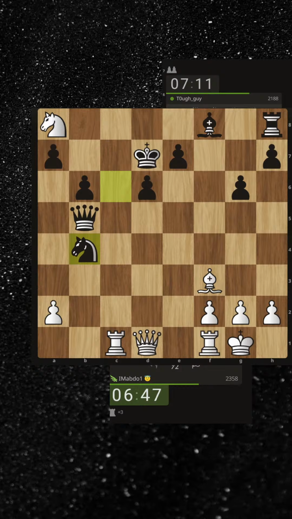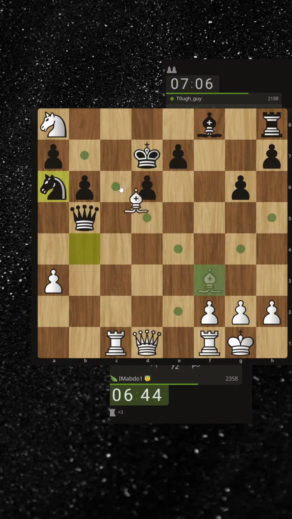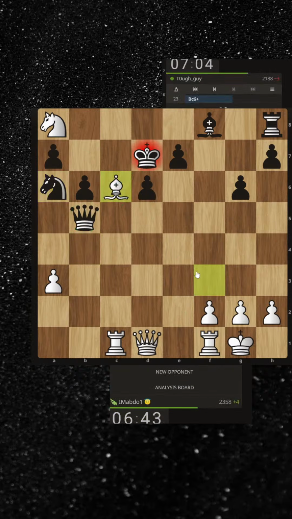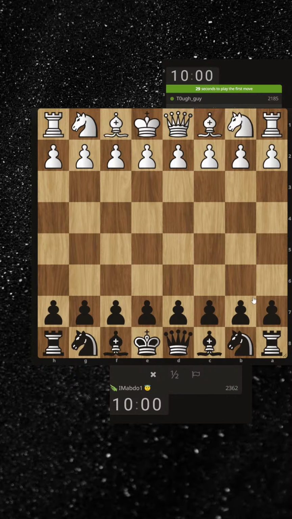This is such a good game. Okay, now I hit the knight. And now wherever the knight moves, then bishop c6 is very, very... Oof. Look at that. Yeah, here he is, he's offering me a rematch. I'll go ahead and accept it. Why not? I'll give him a chance to take revenge.